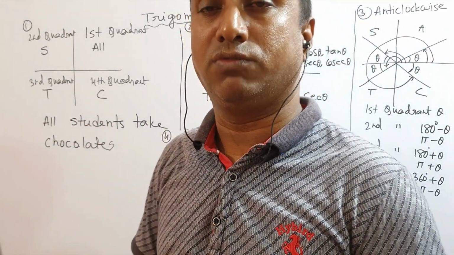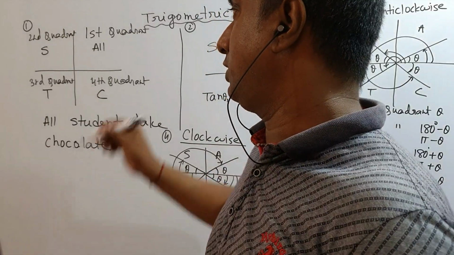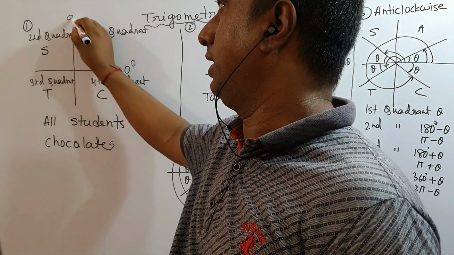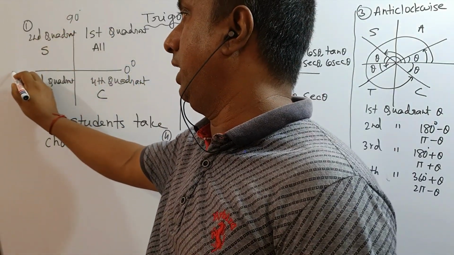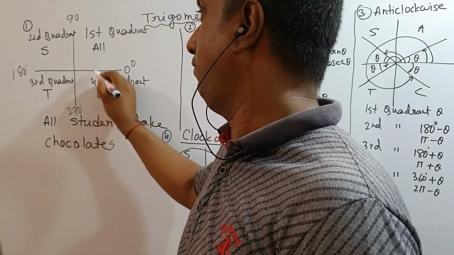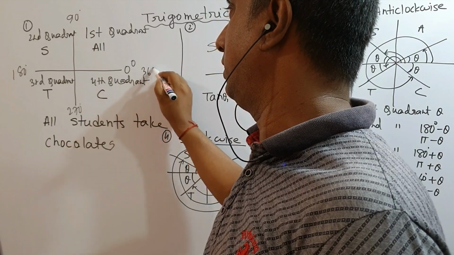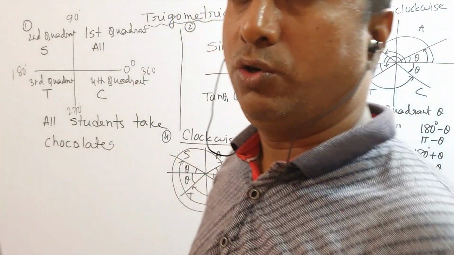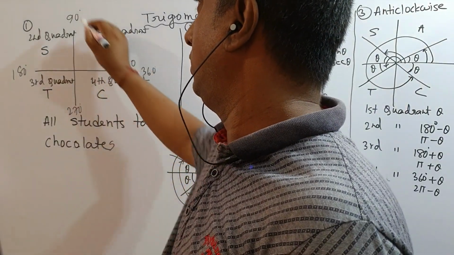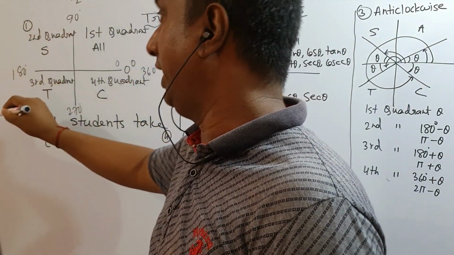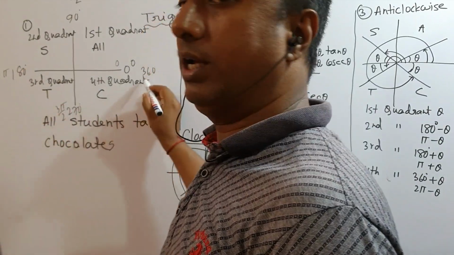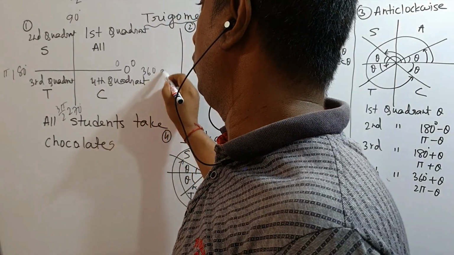So you must remember all this first of all. Second thing: suppose you start rotating a clock's hand from here, it is 0 degree. Then if it comes here, it will be 90 degree, then 180 degree, then 270 here, and if it completely rotates, it will be 360 here. Now you can do it with radians also. This is in degrees: 0, then pi by 2 radian, then pi, then 3 pi by 2. Then a complete rotation is called 2 pi radian.